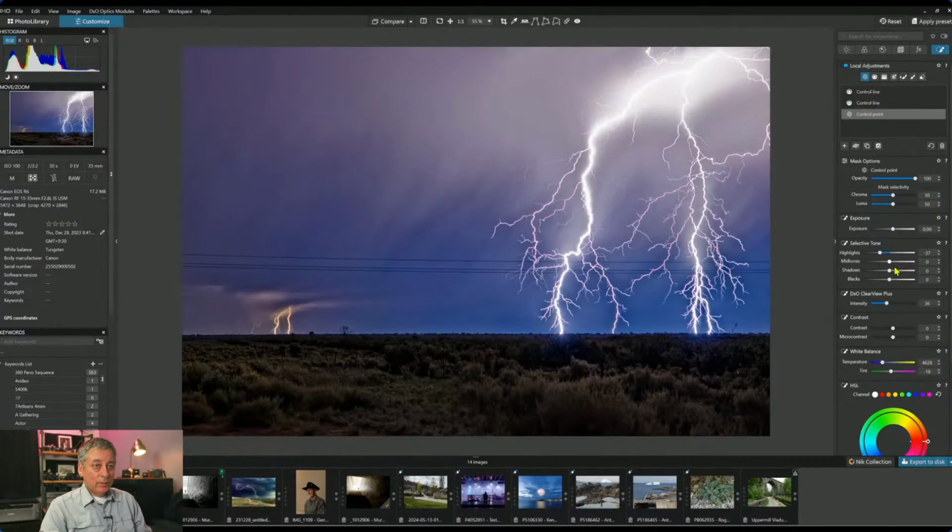It's not really giving me the effect that I want. Yeah, that's a little better.